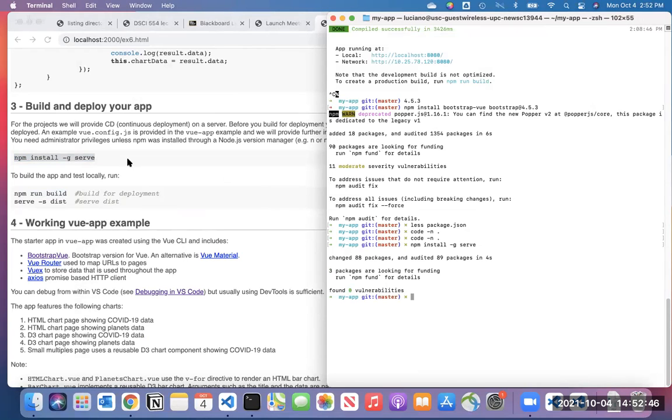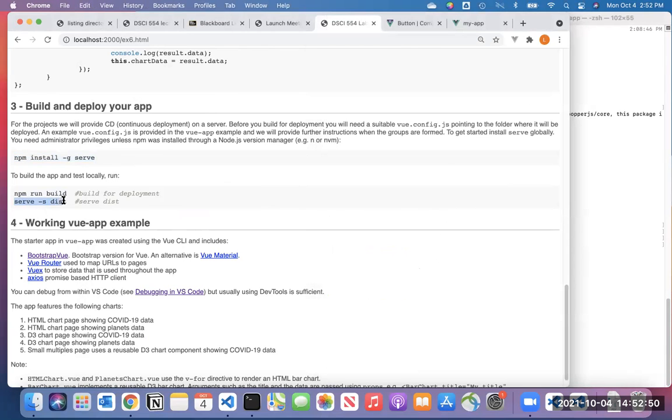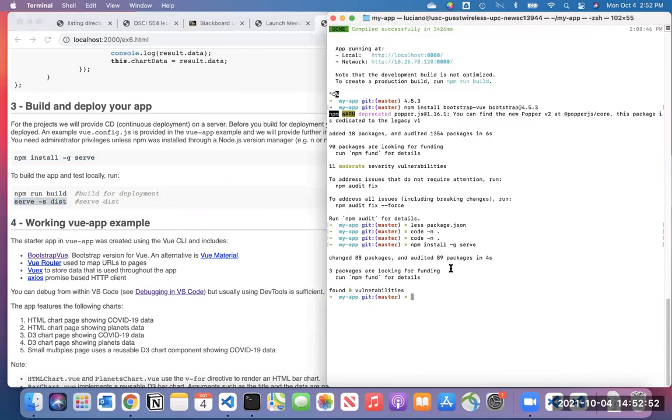This is just a web server, and there you say serve and point it to the dist folder, where all the assets get built. We have the favicon and an image folder. So this looks like a regular website with JS, except that everything is minified, so it's not very useful for you to look at it.